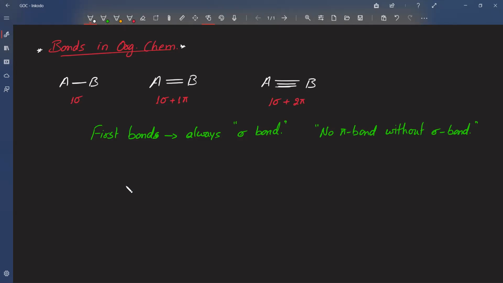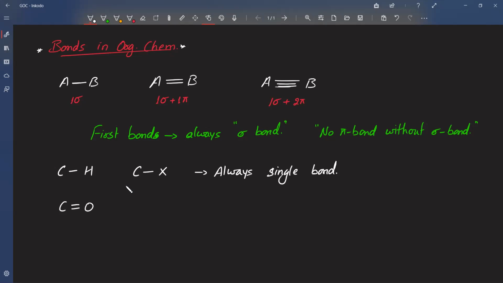Then next is what? Whenever you see carbon and hydrogen, that will always be a single bond, right? And even carbon and halogen. So these will always have a single bond, and single bond means always a sigma bond. Then where will you find double bonds? Double bonds you will find in carbon and oxygen.